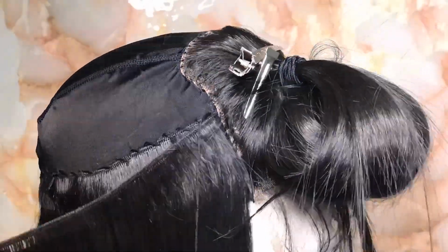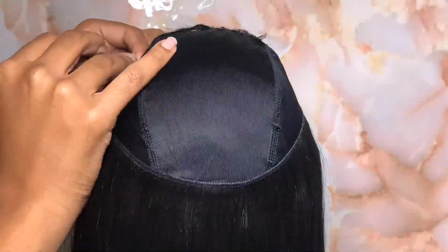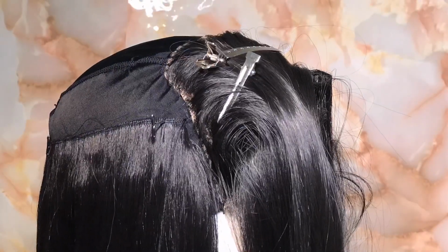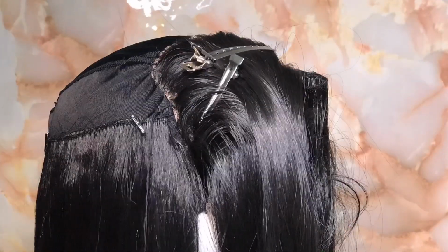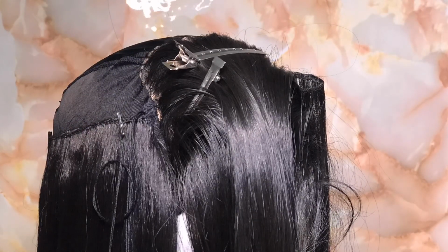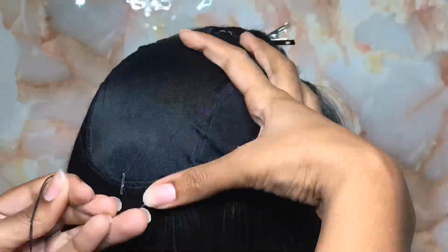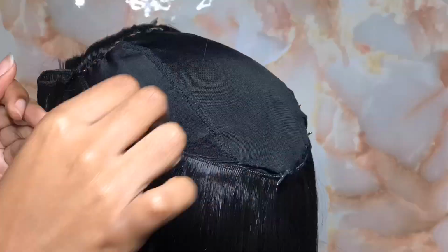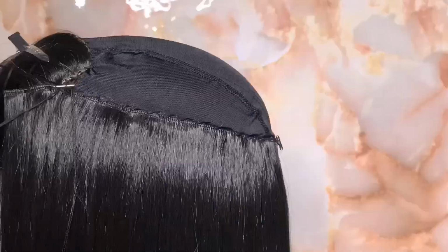Nobody got time to be sewing in all them bundles, struggling on a closure that decides it doesn't care how long you want to struggle on it to lay flat. It's not going to lay flat until it feels like it. This whole process took a lot of patience and strength and hope that it would turn out great in the end. So, I mean, just continue watching.